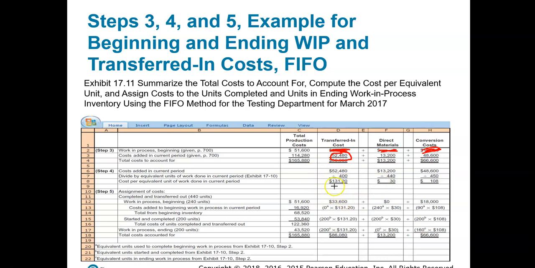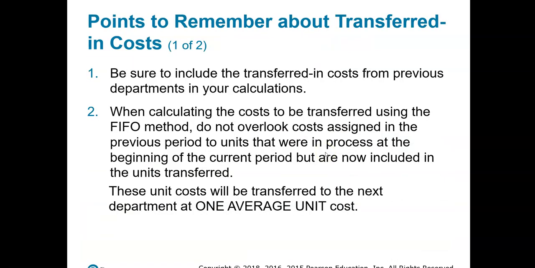And then again, I will take my cost per equivalent unit, multiply that by the amount of costs completed and transferred out as far as the units in ending inventory. So step 5, the same. A lot of this stuff is the same between first in, first out or weighted average, but it's just the difference that we have this additional column here. And we're going to treat it as direct materials and that they've already received all their costs, so there's nothing more to add for direct costs or for direct material or for that transferred in costs.